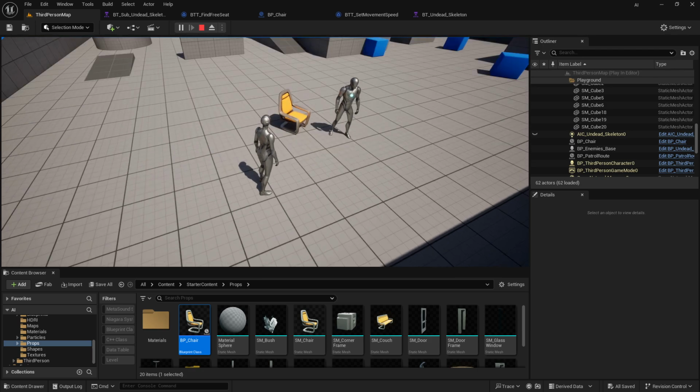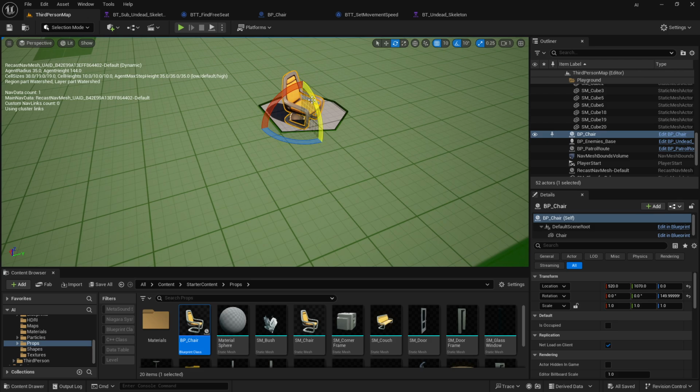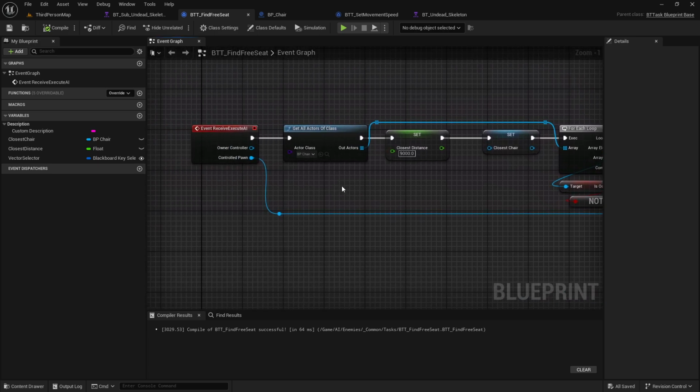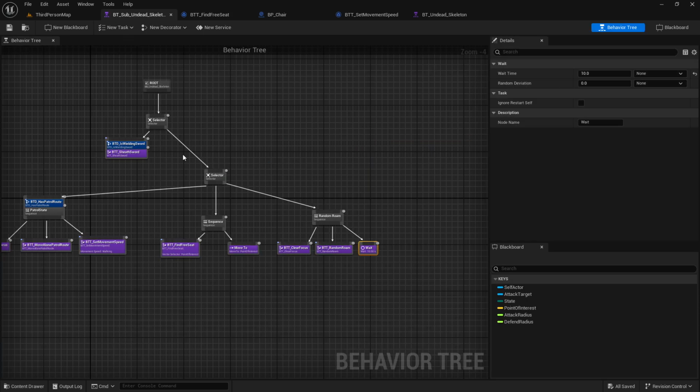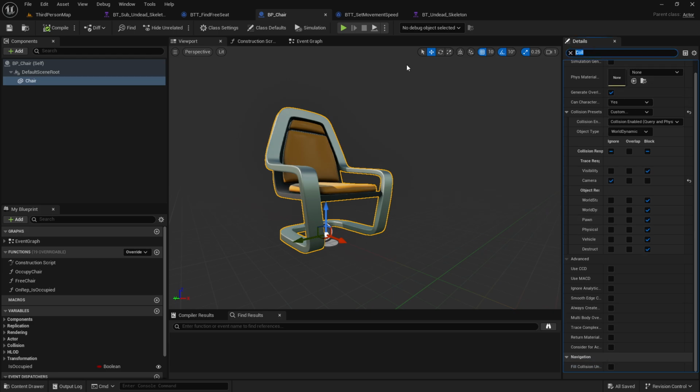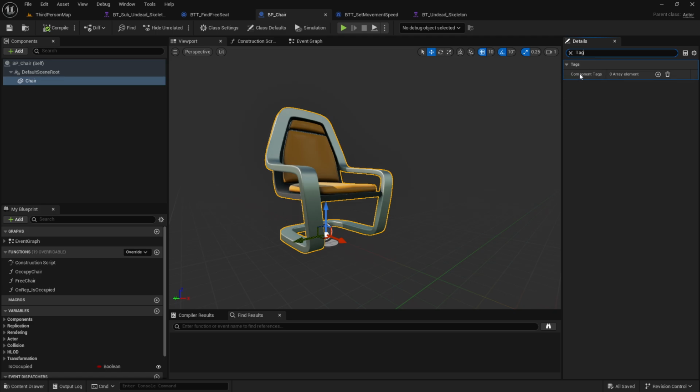Also, one thing I was thinking about doing to improve this too was having it so that instead of using the class for chair here, it uses tags. If we put in a tag, you could add a tag, for example, sittable. And what it'll do is go through and check to see if there's a tag for sittable. And if it does, then it will actually bring up the chair.